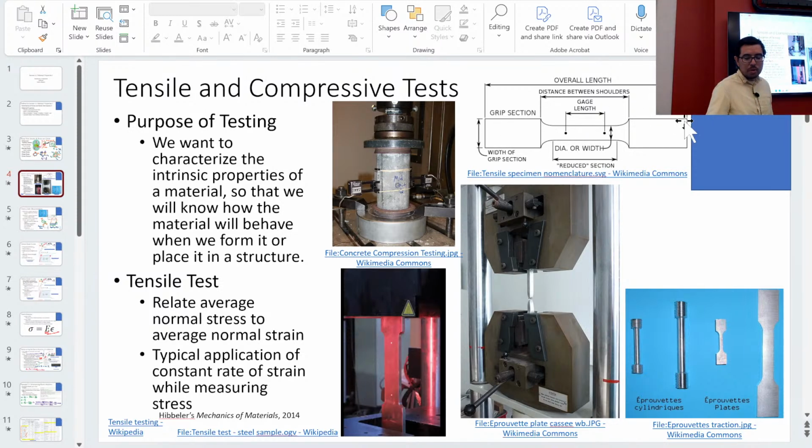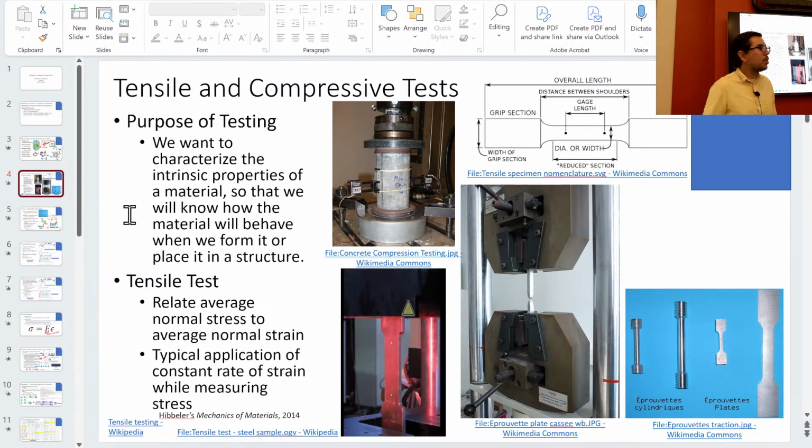Why would you put a larger chunk in the grips than in the section you're actually measuring? Yes, Kevin? You want that area to purposely break. Yes. If you make it all a consistent width, there's a lot of inconsistency in exactly where it will break. So you're designing it so it breaks in the middle region. This is the narrowest cross section. And so for a given force, force divided by area, the stress is going to be higher in this central section than in the thick regions.